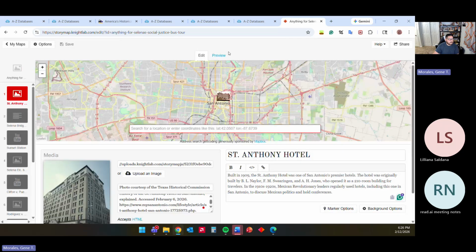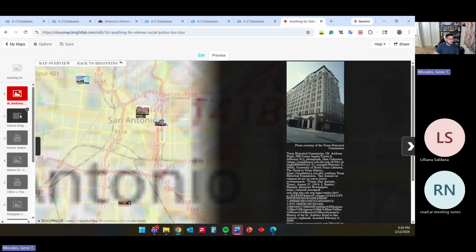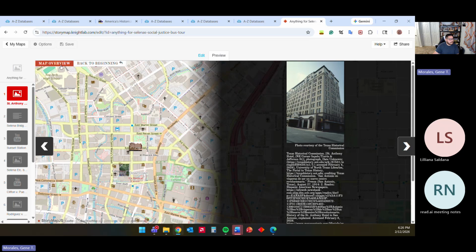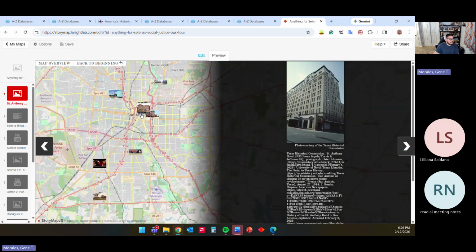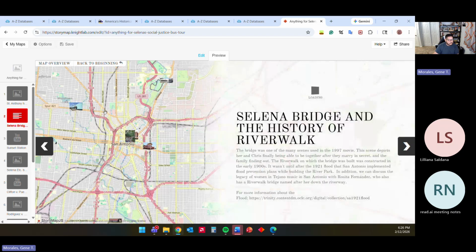But if we want to publish our changes, just hit save, and then it's going to say publish changes. Then you click preview, and you get to see all of these locations. It's going to zoom in for you. If you want to go back to these different locations, you can. Nothing real crazy. I think it's a really interesting website to do.